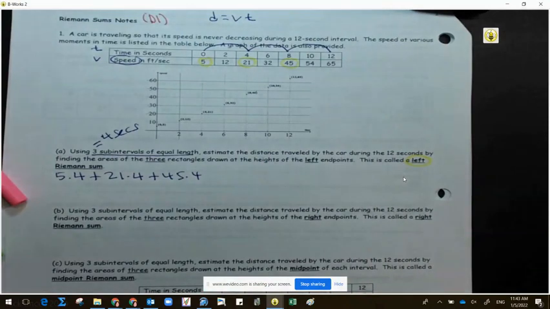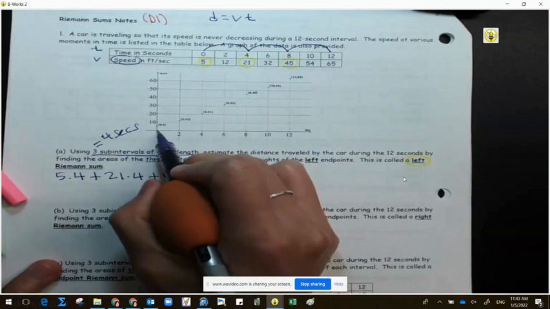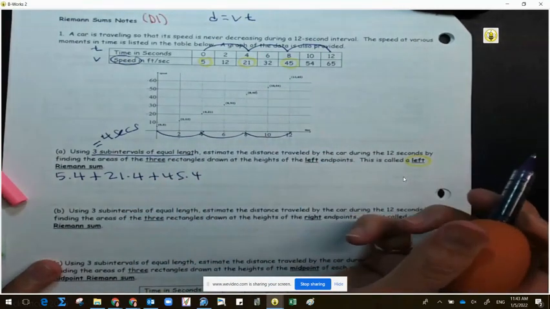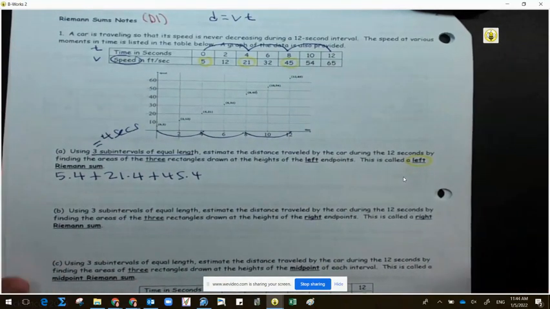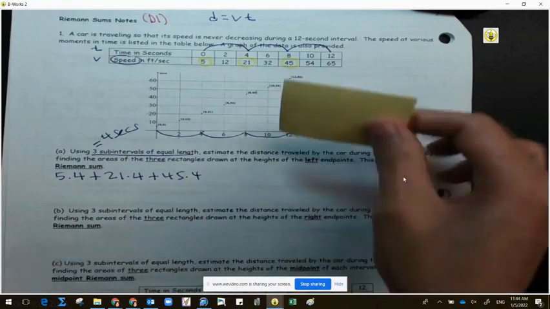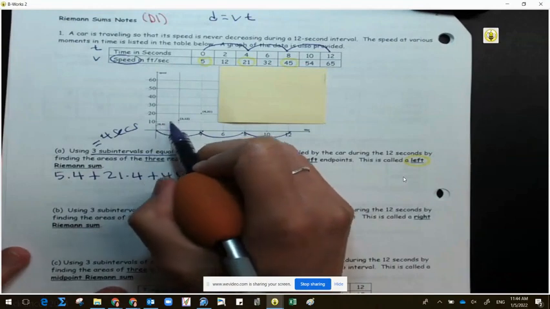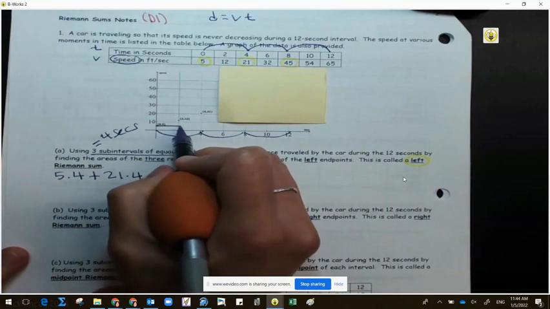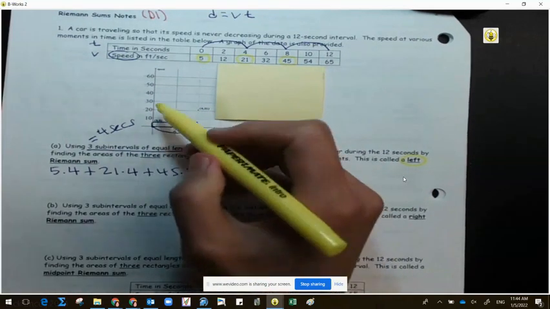In case you're more of a visual learner, although we have a visual table on there, I'm going to go a step further. So on our table, let's go ahead and divide this into three subintervals. And here's the way I'm going to read it. Look at the first interval. I have left, middle, and right. It says to use left Riemann sum, so let's draw a rectangle from the left, and I'm going to shade it with yellow.